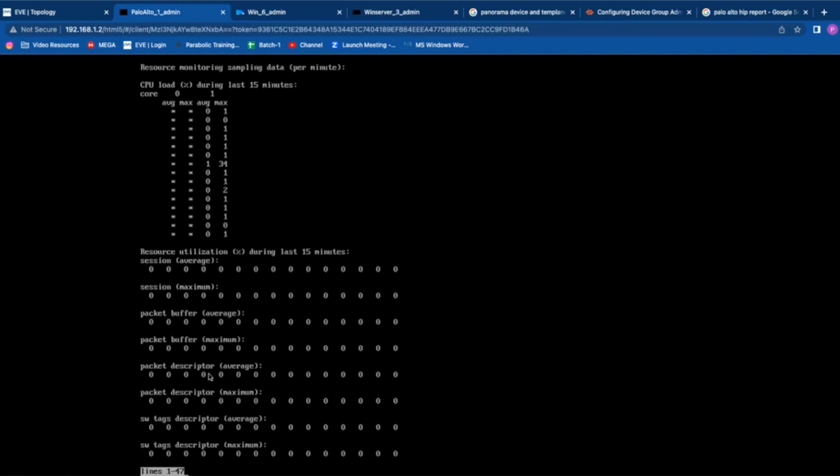Packet buffer, packet descriptor, these things, critically, it's not about the packet buffer and descriptor during debugs. It's more about the CPU utilization. This is where a diagnostic is going to impact the CPU utilization, not the packet buffer or PD. We are not going to insert more packets when you run a debug. It's only going to put more pressure on the CPU, because the CPU has to create a log file which writes down exactly what the DP is doing for each and every packet in a very detailed manner.